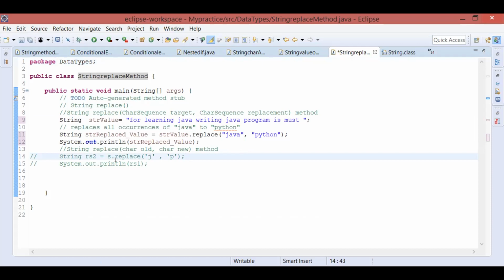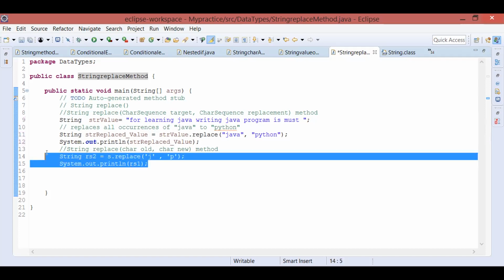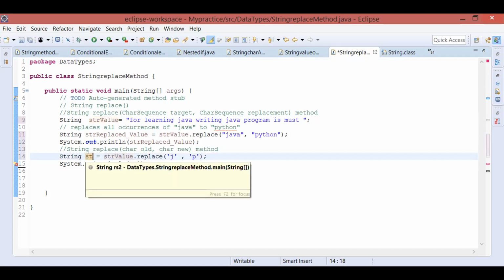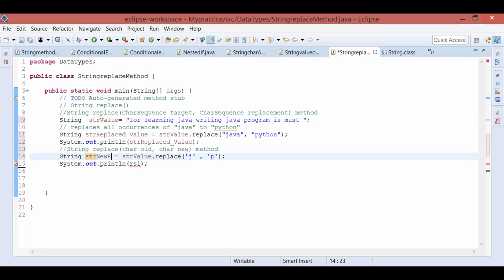Okay, so now the next one. Here we tried to replace with a word. Now can I replace with a single letter? That is what was happening here. So now we can simply uncomment this one and see. For this particular string, I'm trying to change J with P, and this would be my new replaced string value.